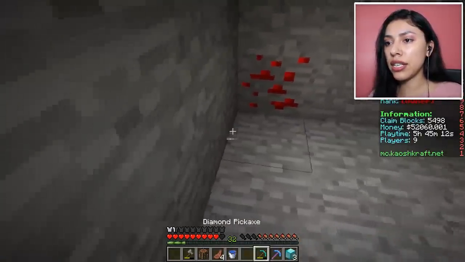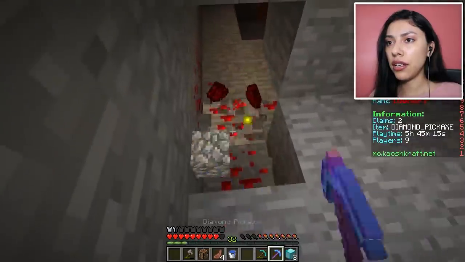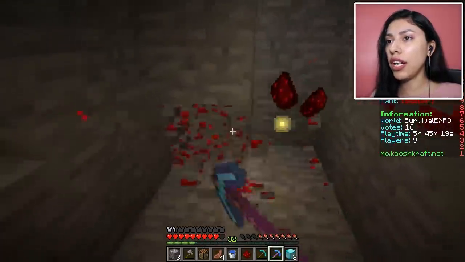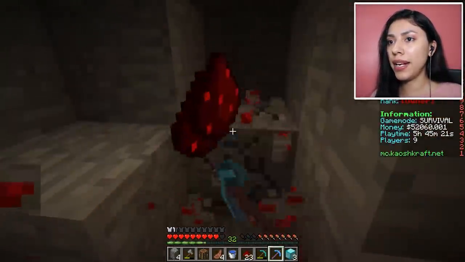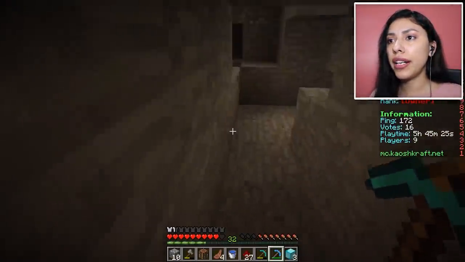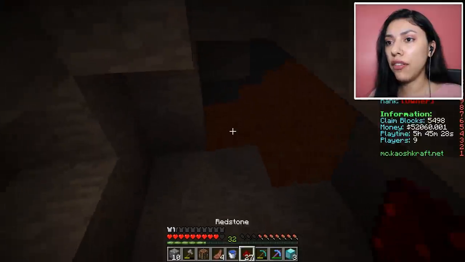So we've got some redstone here. Oh my gosh, what is this? Oh, we found a lava pool. Okay, we've got a lava pool. Let's go ahead and dig that up. Let's dig up the bad boy. What level are we at right now? We're at level 11, which is usually lava level.